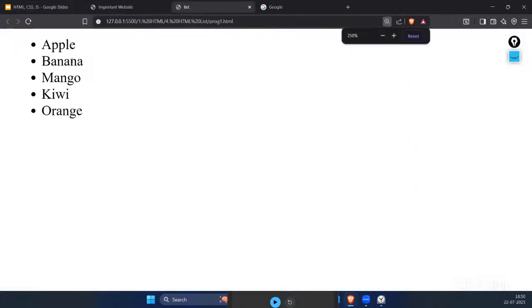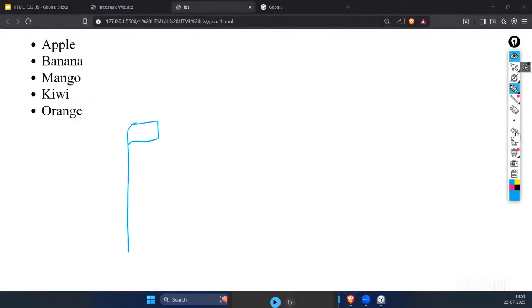Now, this is your output. Apple, banana, orange, mango. And this is an example of unordered list. And you will observe here, you have bullet points, not numbers, right?